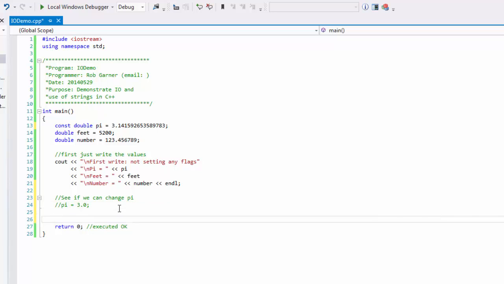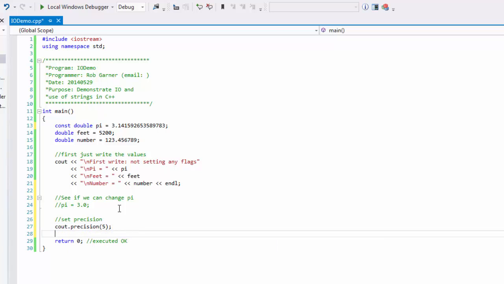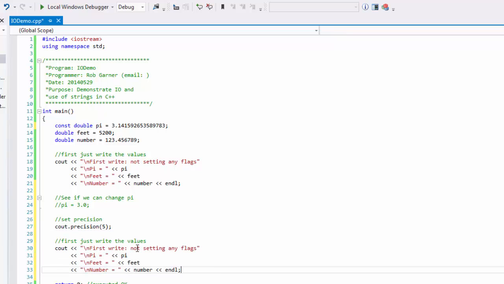So the next thing I'm going to do is use the precision method for the cout. If I set precision equal to 5, we'll see what this does when we display our output.